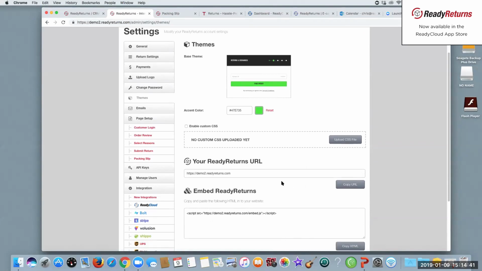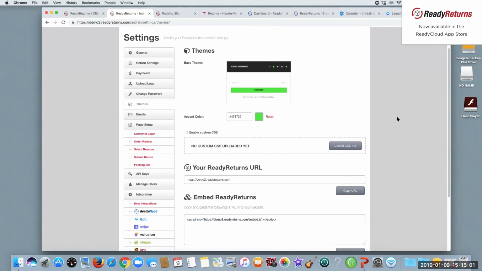What we're doing right now is this. When I talked about how you add it to your site, this is it. That's all you have to do. You take this, you add it to your returns page, and you've got full-blown returns just like I showed you. Anybody can do it. I'll show you how to add an integration here shortly. I'll just breeze through it. So that's how easy that is.